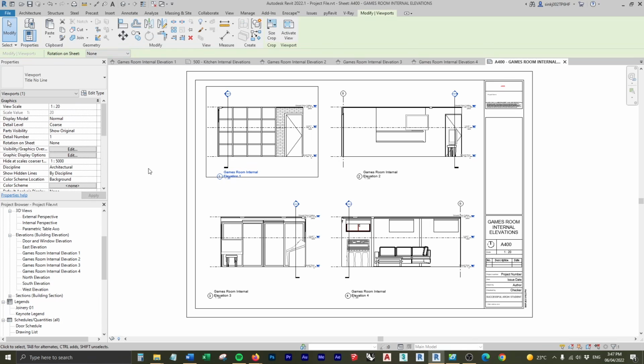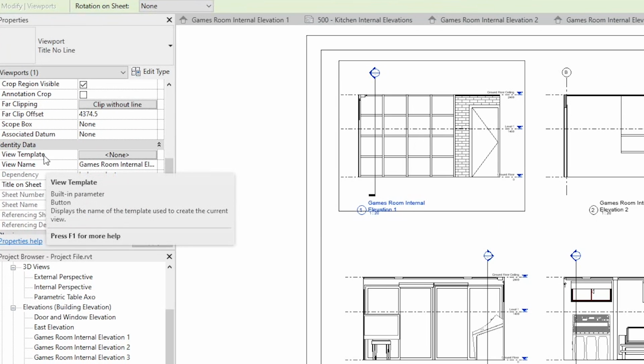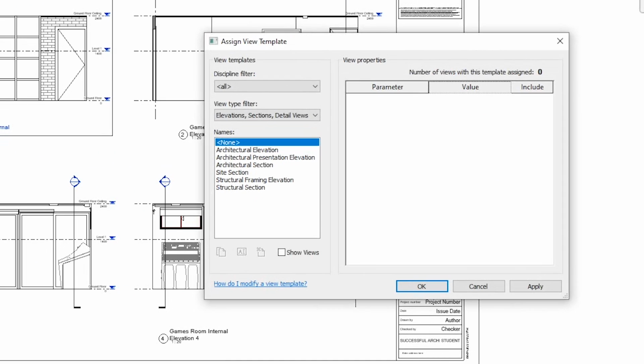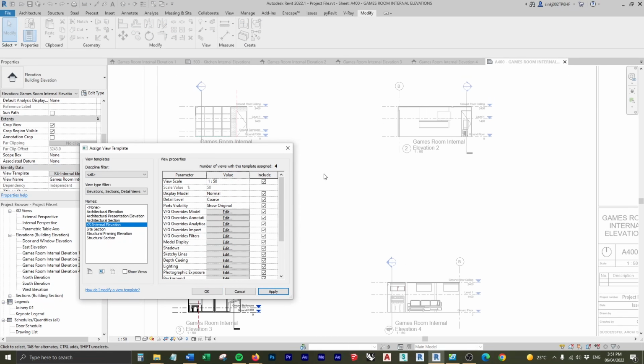The next thing that you want to start using is view templates. Probably something you've heard about, something that you've dabbled in, but it really is something that you should start using. I like to use my view templates for any views that are typically the same. So all of my elevations will have an elevation view template set up so that I can just apply the view template. All of my elevations are going to update to look exactly the same. It's just minimizing the time that it takes to go through each of my drawings and then make those changes. If I want to, say, hide something in all of my elevations, I can just do it in the one spot rather than going through the entire model and changing it in every view.